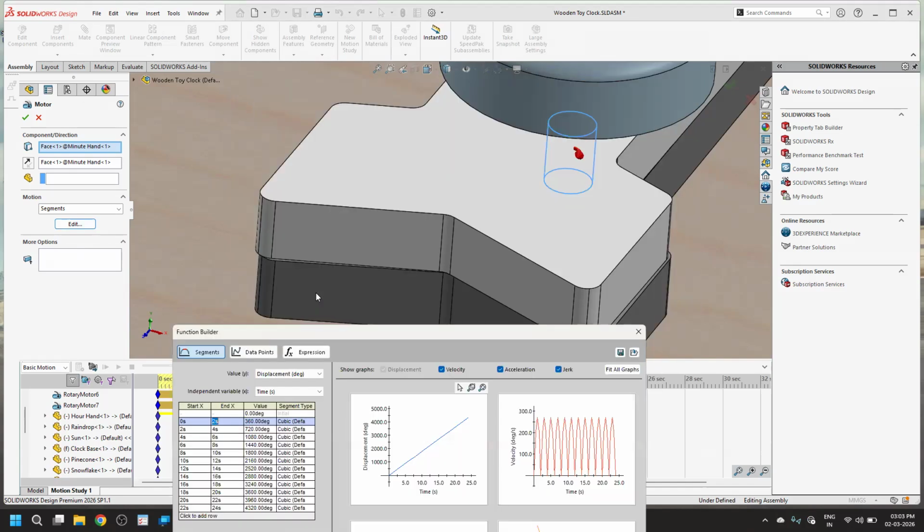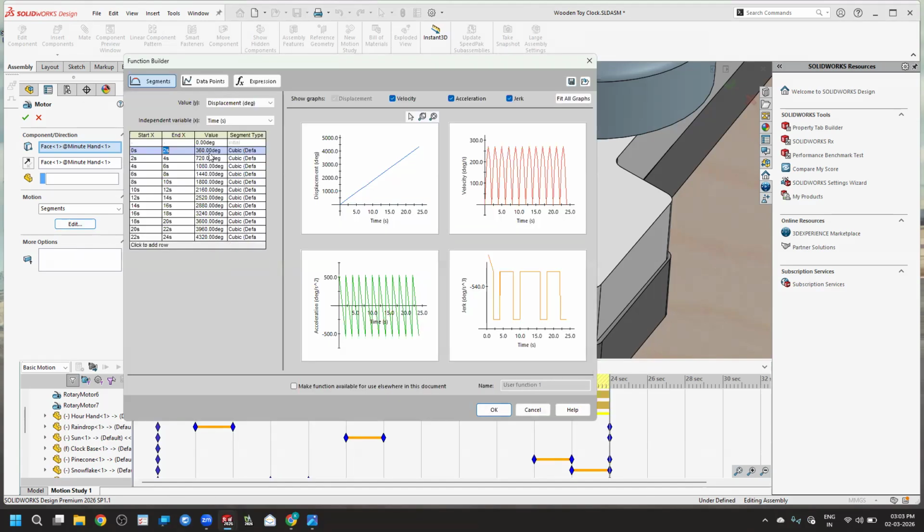This is for the longer hand, which represents in 0 to 2 seconds it revolves 360 degrees, and 2 to 4 seconds it revolves 720 degrees, which keeps on doubling until 22 to 24 seconds, it's 4320 degrees.